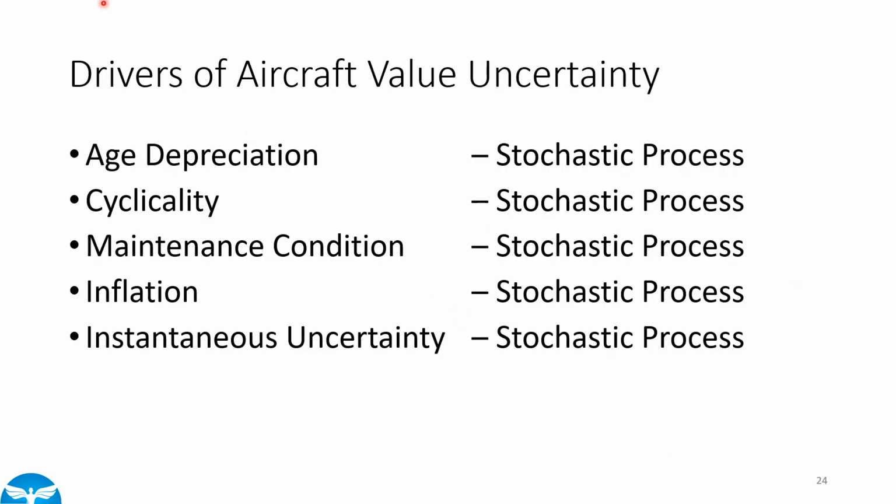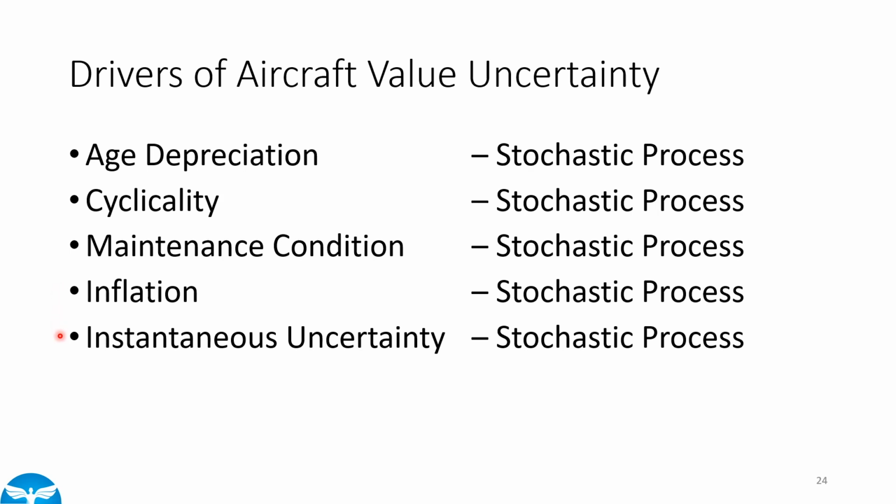So what drives this uncertainty now? Well, there is age depreciation, and you don't know exactly how quickly an aircraft will depreciate based on age. You have cyclicality, when sometimes you have strong markets and sometimes you have weak markets. So when traffic growth is strong and there isn't a lot of capacity around, then the cycle is good and aircraft values go up, and when the market is poor, then values go down. And then you have the maintenance condition of the aircraft that would affect the value quite dramatically, especially for older aircraft, where the maintenance value of the aircraft is a bigger proportion of the total value. And then you have inflation, which will affect the value, of course, and that's hard to predict.